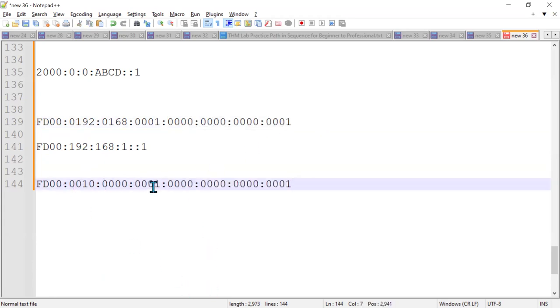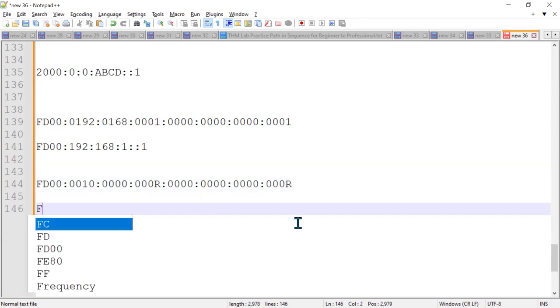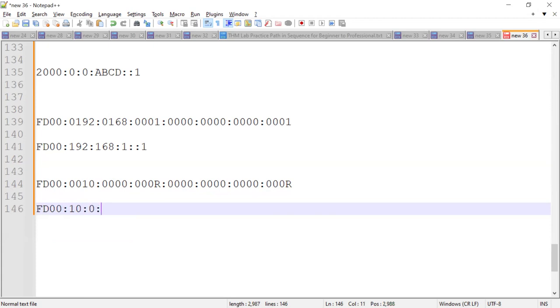So here, wherever I mention the 1, you can remember that as the router number. Then the short form is what? FD00:10:0:router::router.